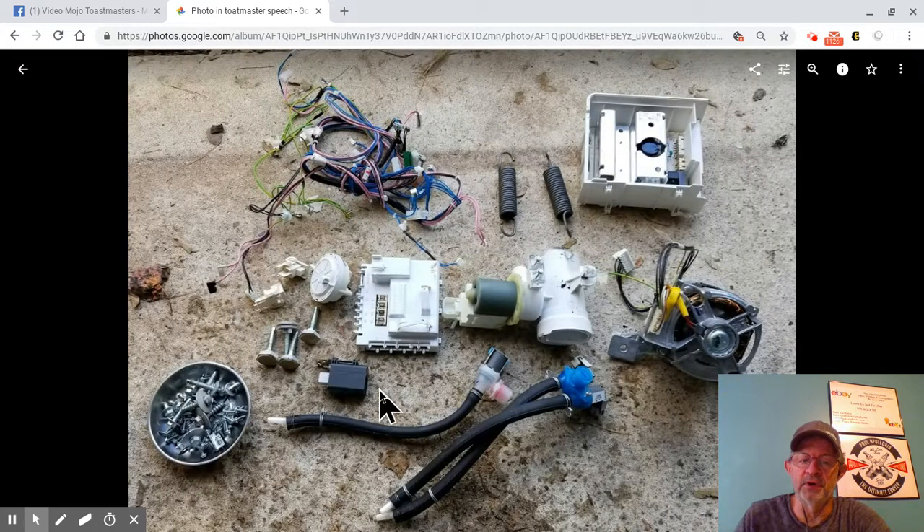Here is a plethora of parts I pulled out. The wiring harness took about 15 minutes to remove and sells for about $40. These springs keep the drum balanced on this front-load unit — about $19. There's a piece here that should bring about $20, the motor goes for about $40, and most other pieces go for around $20. The switches go for $10 a piece, the balancing legs go for about $20, and the hose valves with hoses go for about $20 a piece.